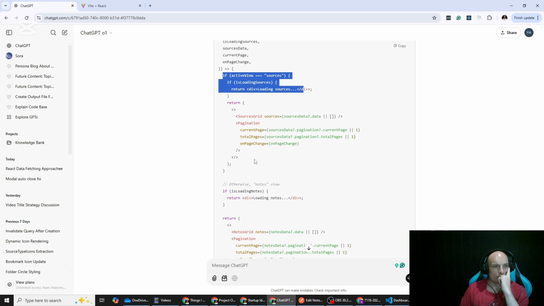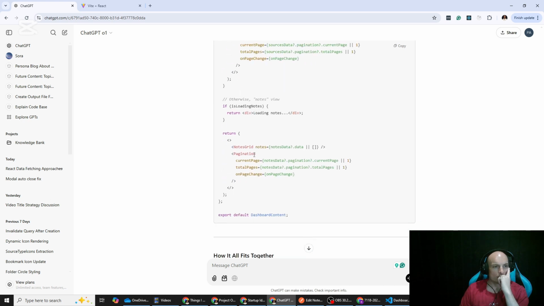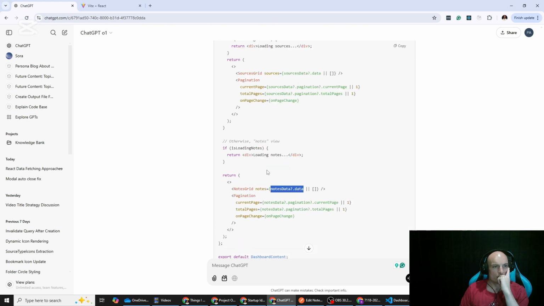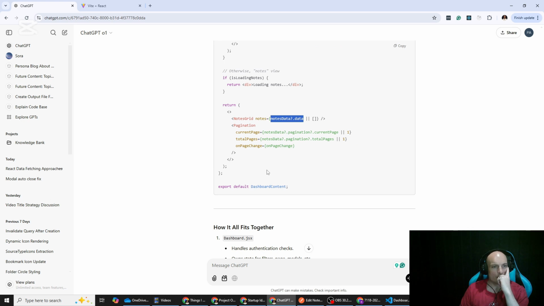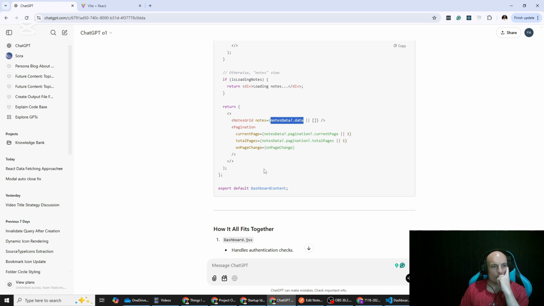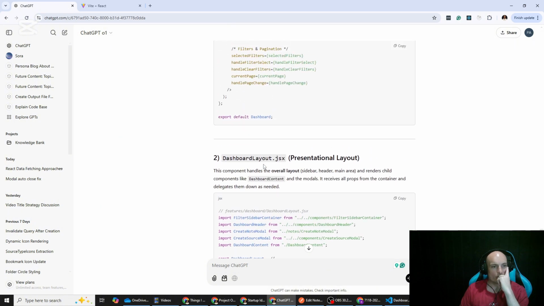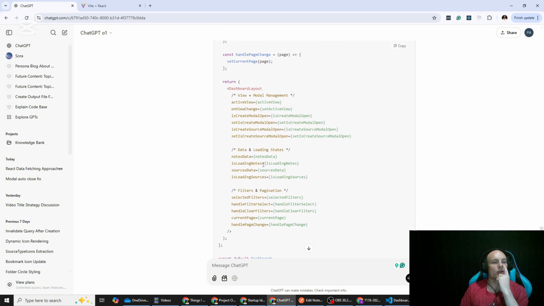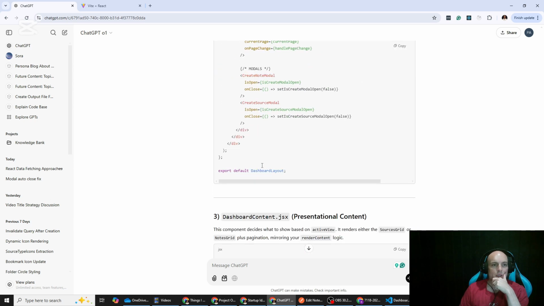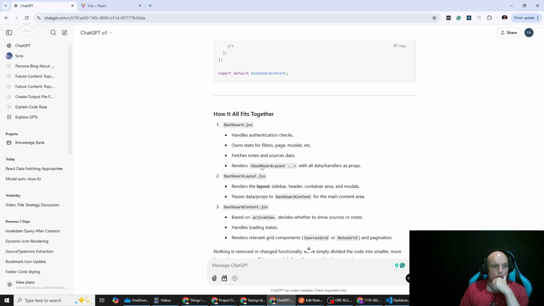If active view sources grid, dashboard sources grid. Okay, so that all makes sense. So far we are passing the data all the way down, which is fine. There's no need to call an individual note at this point in time.